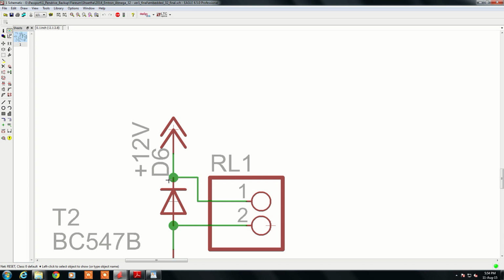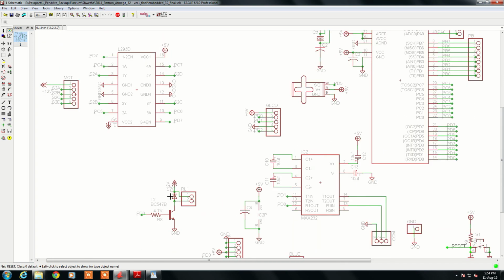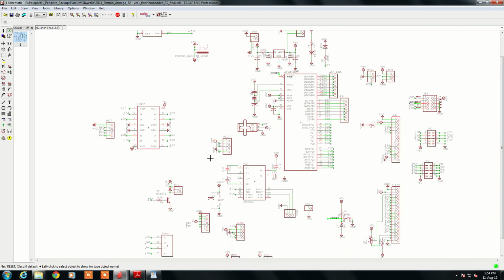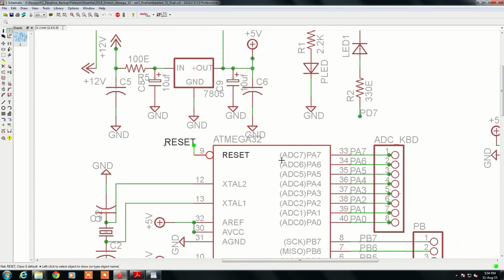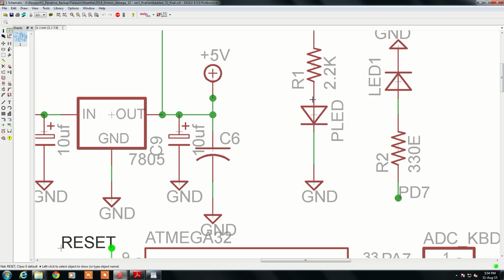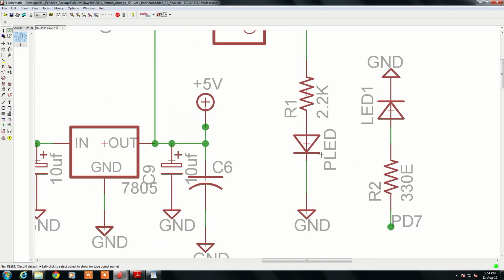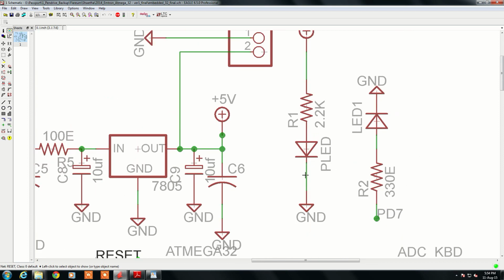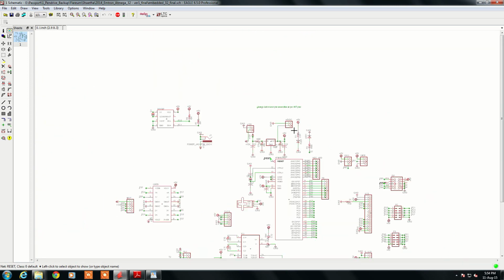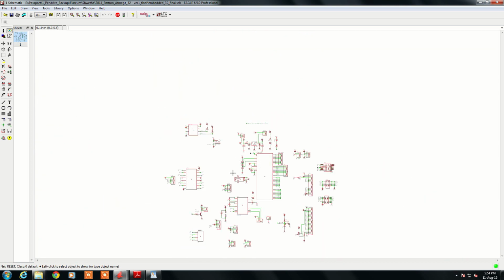You should properly connect the anode and cathode side of the diode. Similarly, LEDs again have polarity, so the anode should go towards the VCC side, cathode should go to the ground side. So at least some of the components have polarity, and that should be properly taken care of.